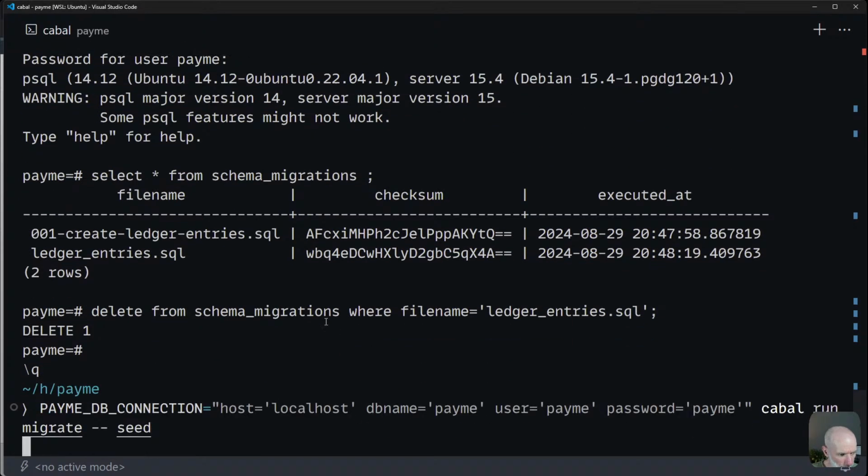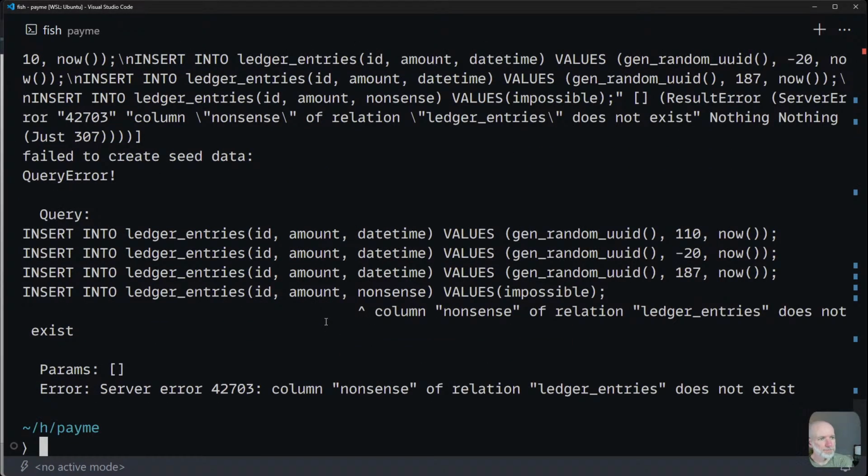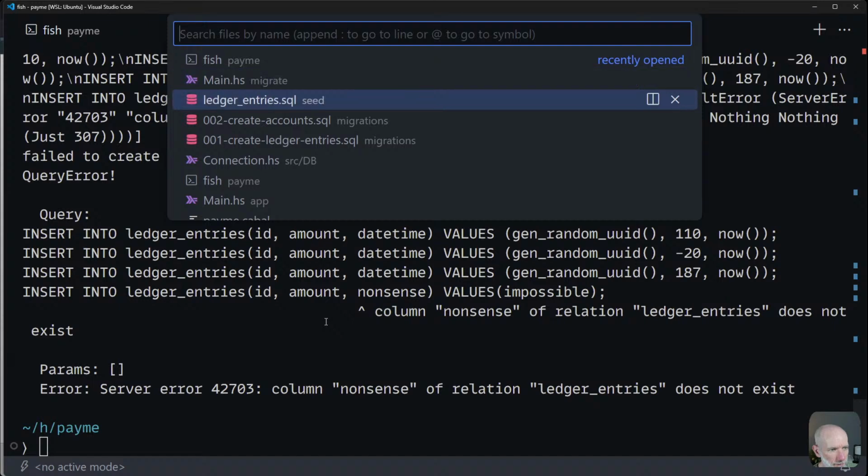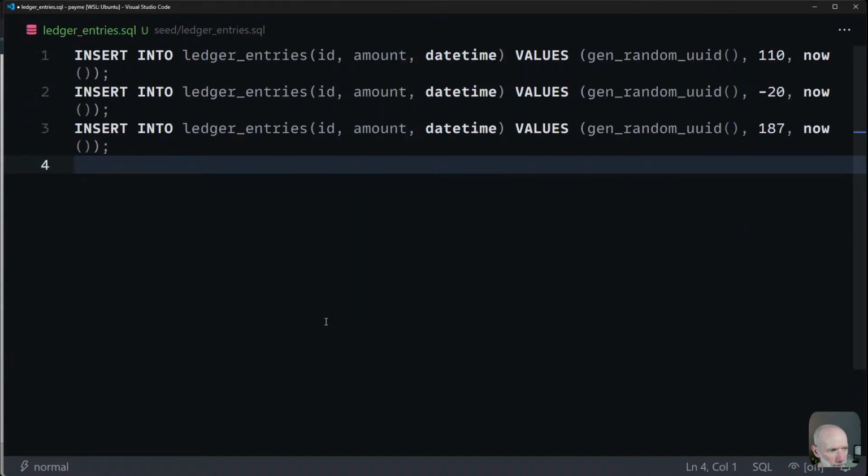Okay, so now will it rerun the seed? There we go. Okay, cool. So this does work, it just wasn't rerunning it because it thought it had run it already.